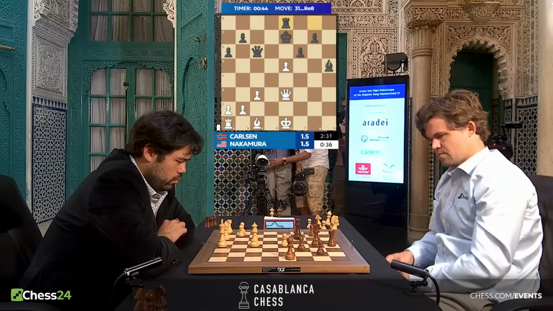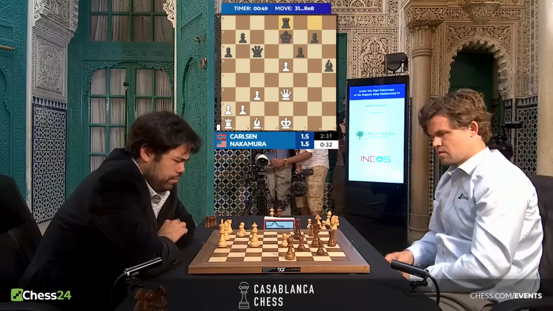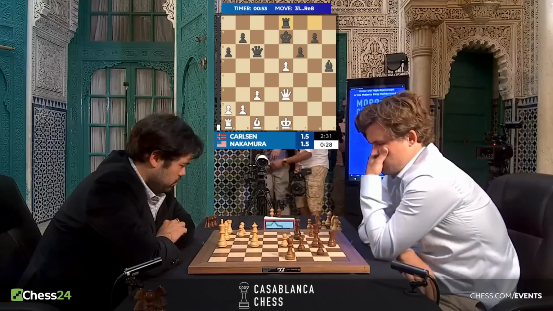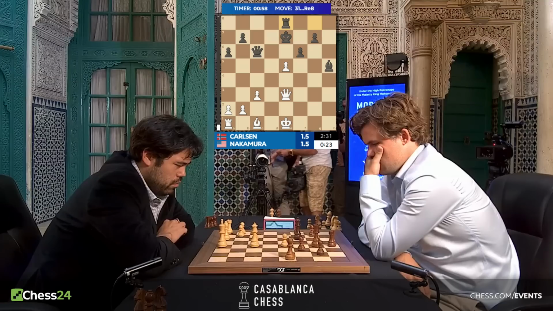Anything can happen. Magnus. Especially if you have an option like queen h1 check, which many people would probably play automatically, drag the king out. But no, take your time, invite everyone to the party. The fruit will ripen in its own accord. 20 seconds for Hikaru, but the time isn't even the problem here.